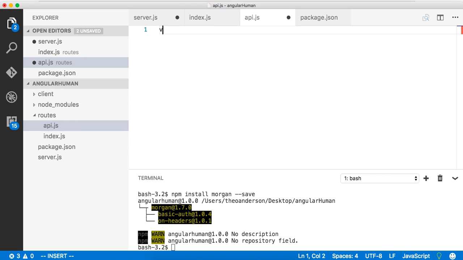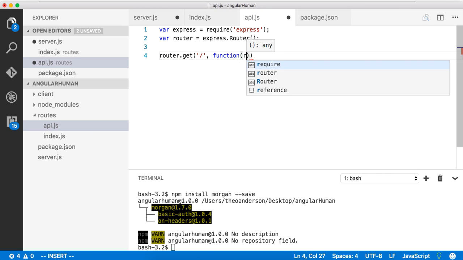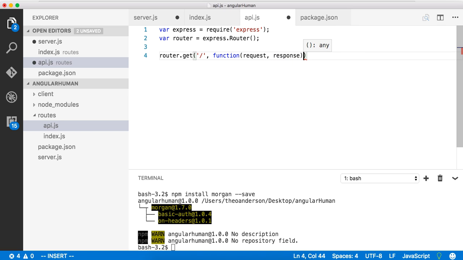So our router is just going to be var express equals require express, and then var router equals express.Router, and then all we want to do is router.get the root, function request and response, and we're going to response.render index.html, which will serve up the client-side Angular.